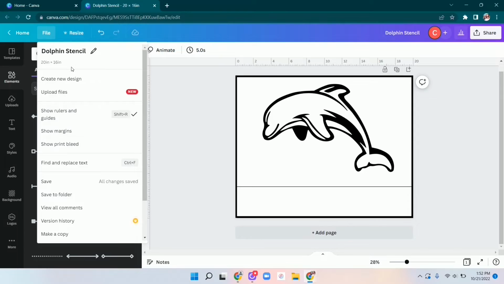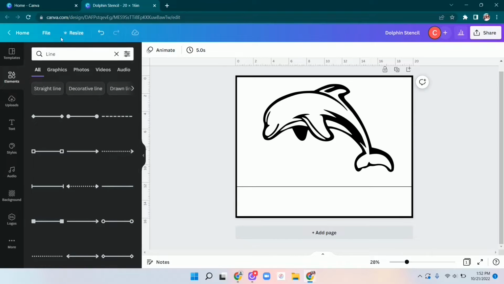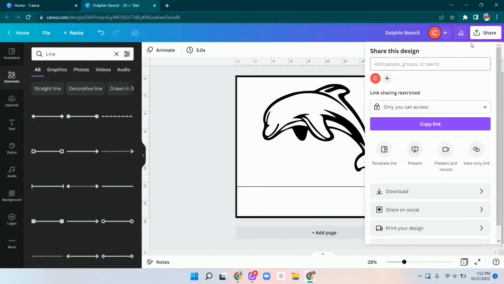So now that we have the title changed, I just like to click Save again under All Changes Saved. So this is saving the image, this project in Canva. Now we need to save it to our computer. So we're actually going to, on the top bar, go all the way over to the right and click on this share button. So click it. And then we're gonna scroll down here to download and click that.